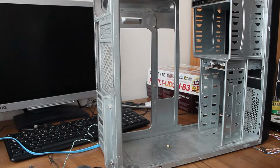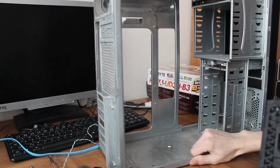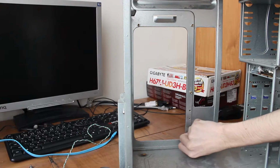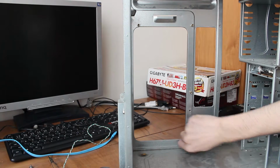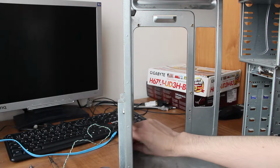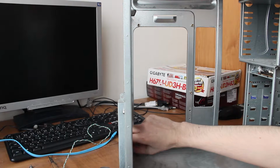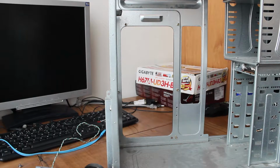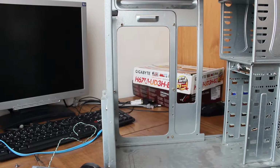Okay. Let's just mount this PSU there. But before that, we need to put these back in. Okay. I should probably get an anesthetic back. Give me a second. Don't know where I put my anesthetic back.